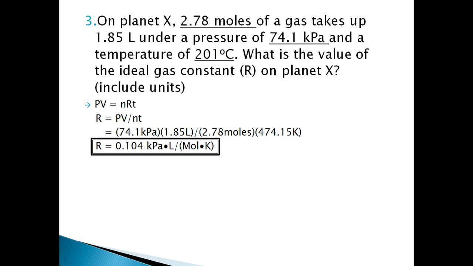Now in this question, you're not asked to solve for number of moles or volume, you're asked to solve for the ideal gas constant R, which in most cases is 0.0821, which is the ideal gas constant for the Earth, but not for the planet X. To solve for the ideal gas constant for the planet X, you will simply use PV equals nRT again, and plug in the pressure, the volume, the number of moles, and the temperature. You have to make sure that the temperature is in Kelvin, but in this case, you don't have to worry about the pressure being in kilopascals.